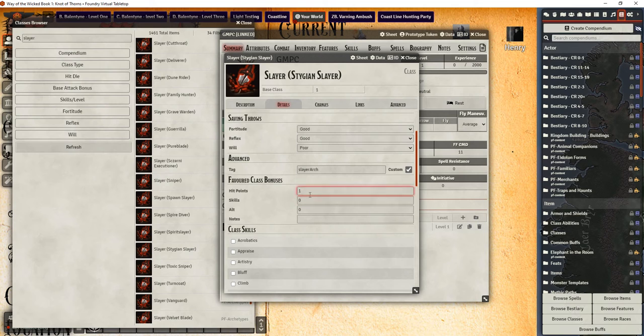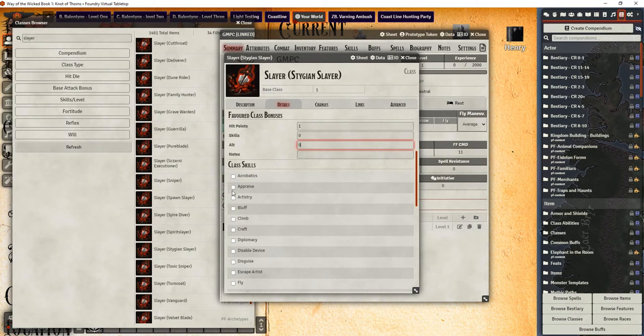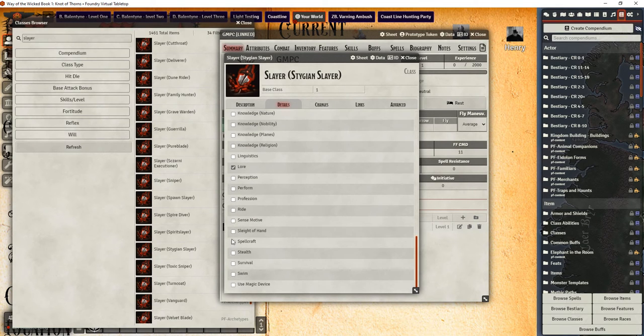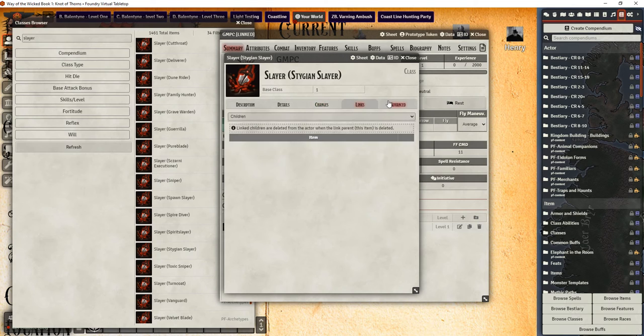Favorite class bonus is where you can actually put in what you're doing. Like maybe if you have something that says whatever base attack bonus increase or whatever it is, you can type it in there. If you know a formula, you could put that in. You can assign your class skills here really quickly. So we'll just go quickly through this and assign a couple, so we add some. Okay, cool. That's obviously not what Slayer uses, but it's fine. Don't worry about changes or anything like this for now.